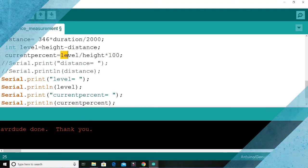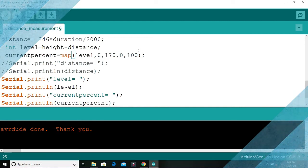So let me use another particular code here. I don't know why that expression is not working. So I will map whatever the level is, which I expect to range from 0 to 170, to work between 0 and 100%. So that's the map function. What we are saying is that the value of level varies between 0 and 170, so it will be a linear interpolation between 0 and 100.